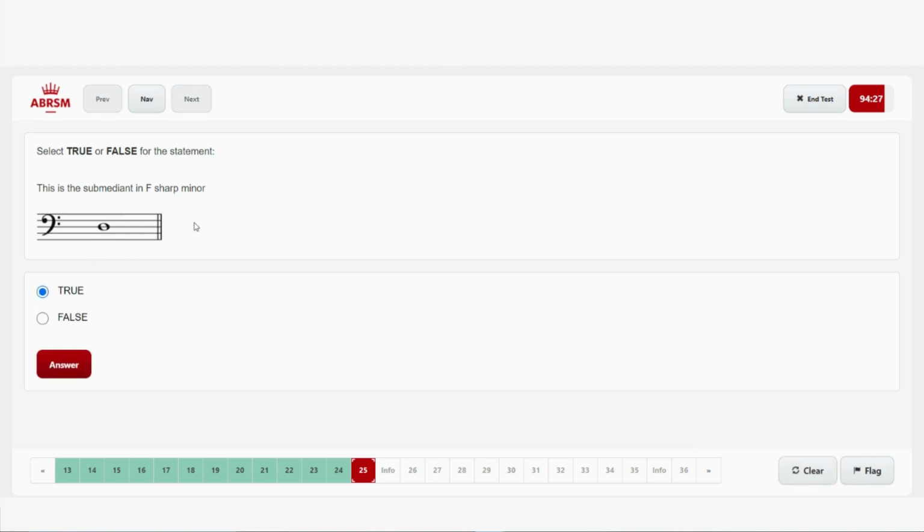However, I also want to point out that this is slightly confusing because sometimes the 6th scale degree in the F sharp minor key appears as a D sharp because of the melodic minor scale. But I'm assuming that they are asking in F sharp natural minor, in which case the D note should be correct. Harmonically, if you're creating a submedian chord from F sharp minor, it should also appear as a D major chord. So this D note should be correct.